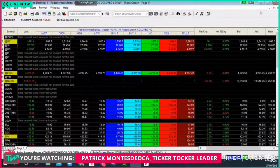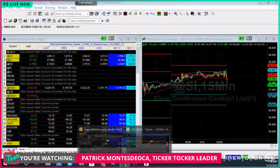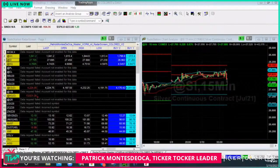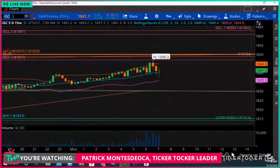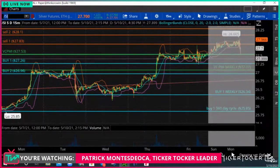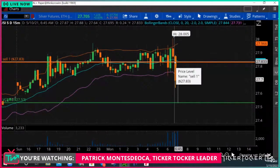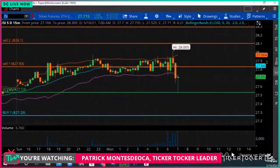The silver market, a little more volatile, and it has pretty much confirmed that target to be completed of the sell one level of 2783, and the volatility is getting really large in relation to the market here. And you know, we are seeing moves in silver of 40-50 cents, you know, $3 or $4, pretty much like it was normal trading, and these are unusual times.